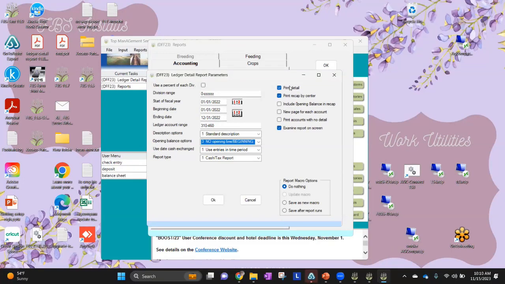This is a report that I use only at year end when I need to take it or send it to my accountant to review my transactions with more detail. At that point in time, I usually do one page for each account. This makes it easier for my accountant to flip through the pages, if it's PDF or paper, either one. He prefers paper. So I'm going to go ahead and click OK.